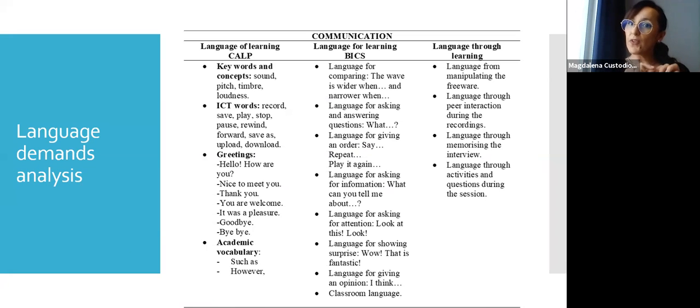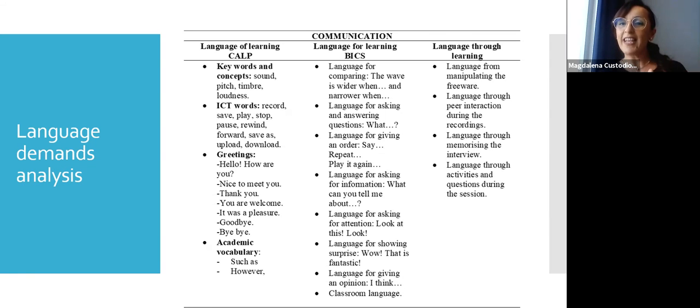But also because I was going to use a tool as a means of learning, I included some words that were necessary, and I wanted them to learn for future performances with this technology. So record, save, play, they were going to do a final podcast using this software. So all this vocabulary is necessary that they practice in advance and they learn in order to be able to interact in English with the computer, with the software, and understand, okay?